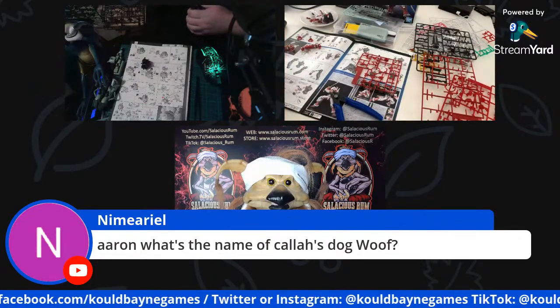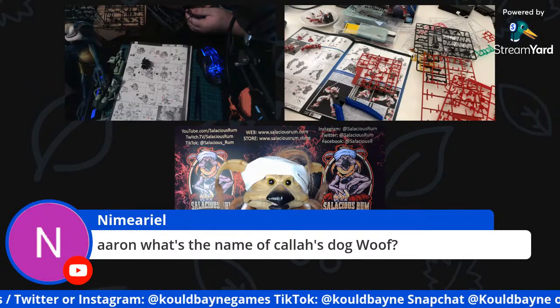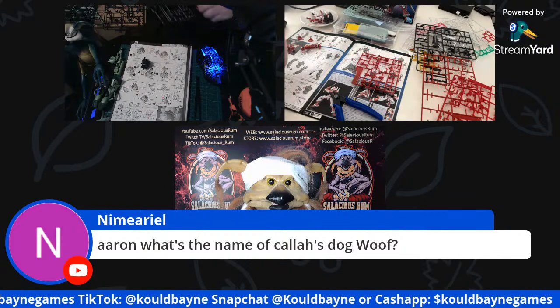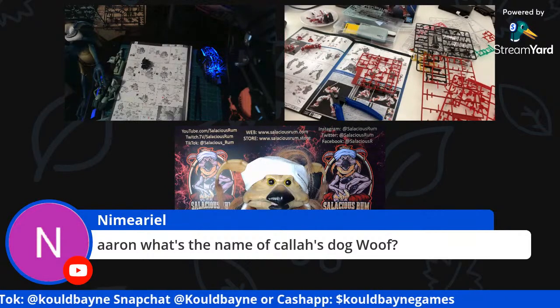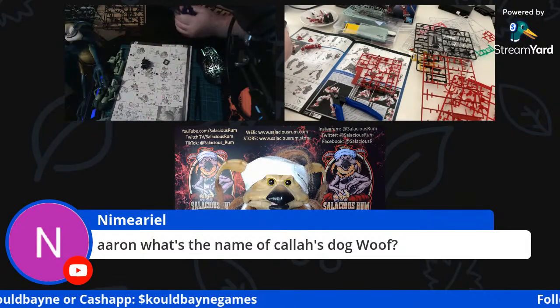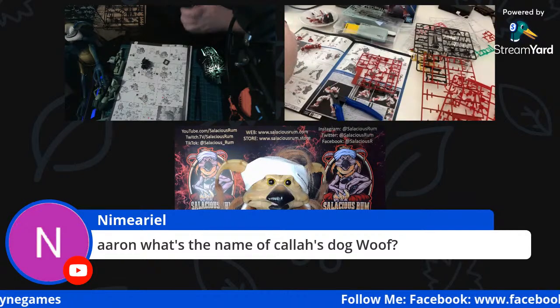All right. E21. E8. Now, this kit's not going to take us too much longer. I think maybe one more session and we should have a complete build. Yeah, I'm getting there. E21.